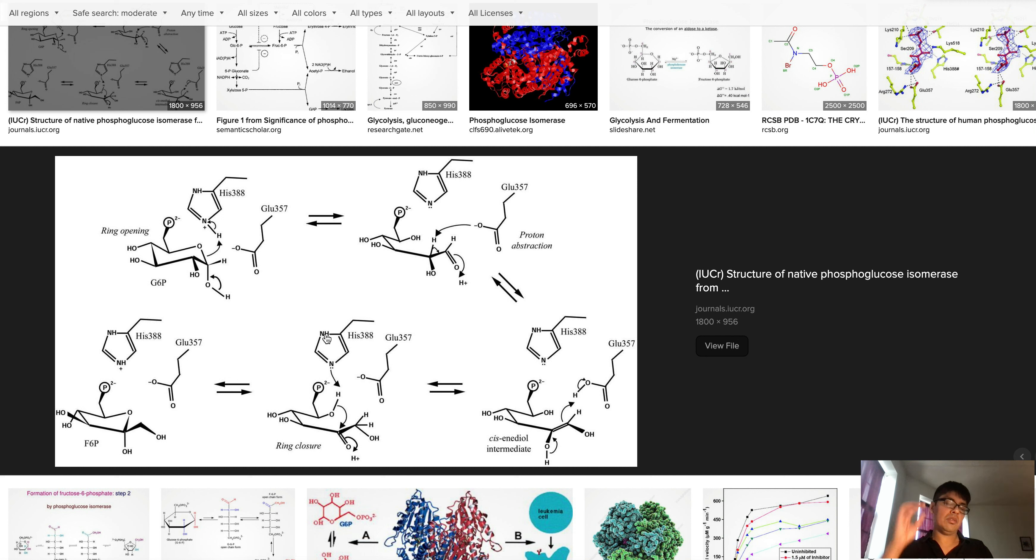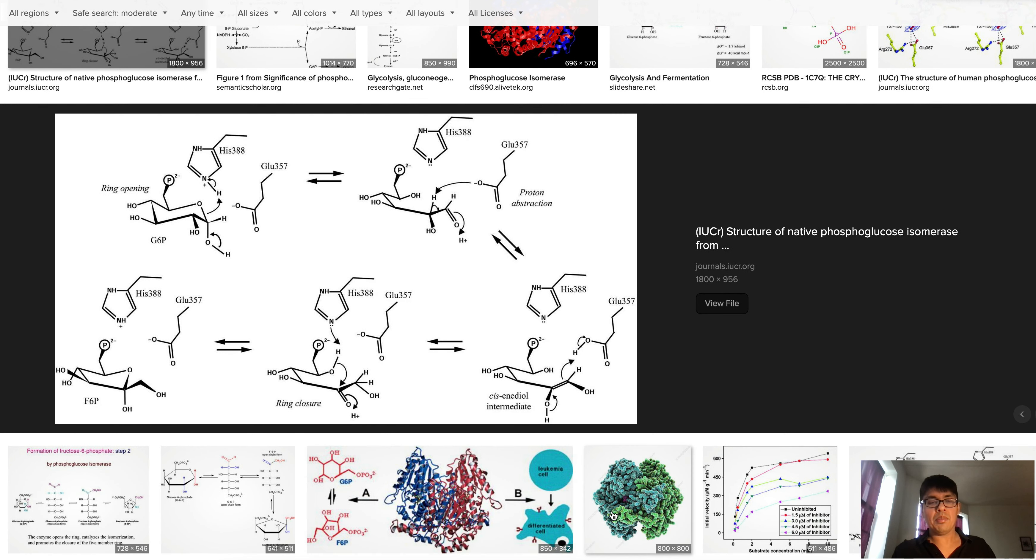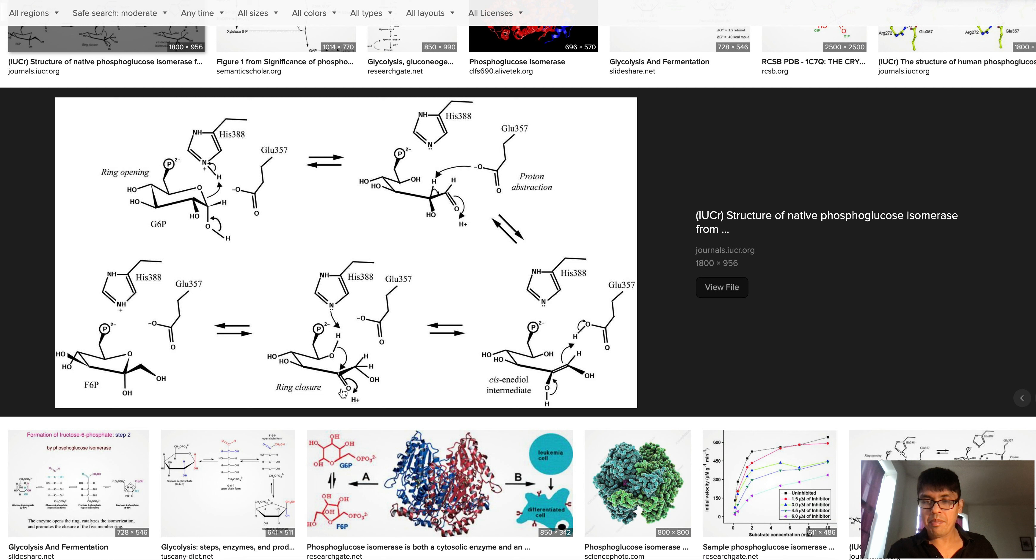There's only really two amino acids in this entire phosphoglucose isomerase structure that compose the active site, and that makes this easier to understand. This ring closes again and creates this pentose sugar, fructose 6-phosphate. It's interesting that all of the enzymatic amino acids support essentially these two amino acid side chains doing the bulk of the work in this process.